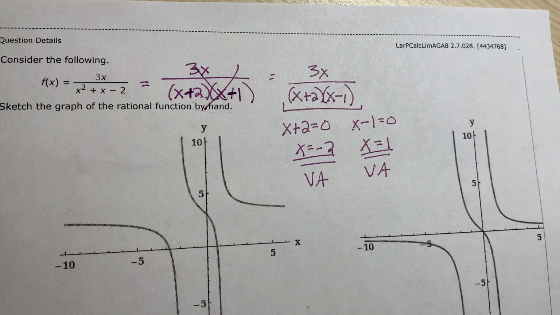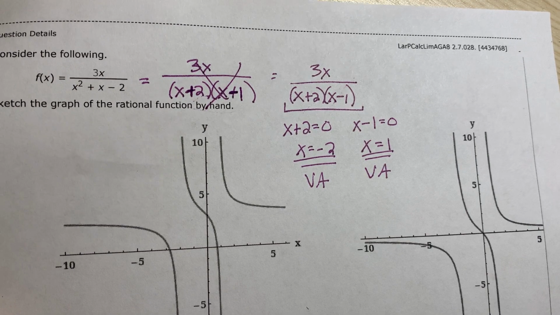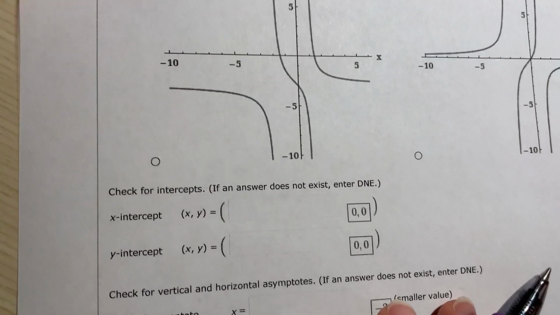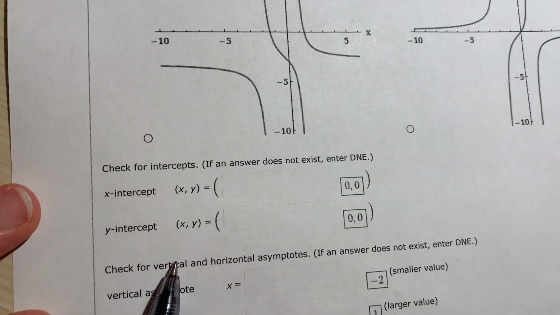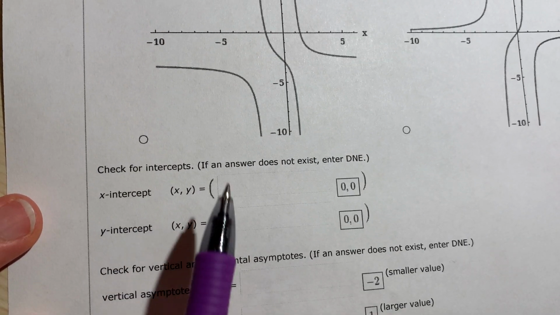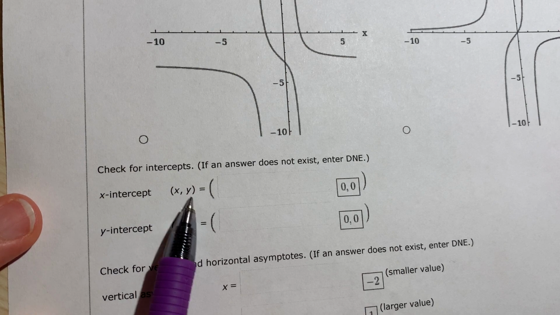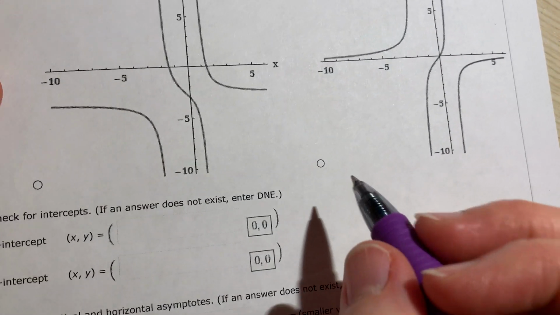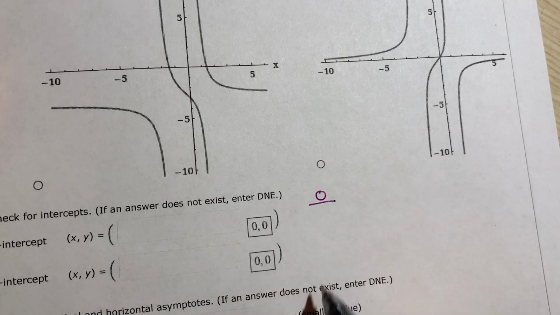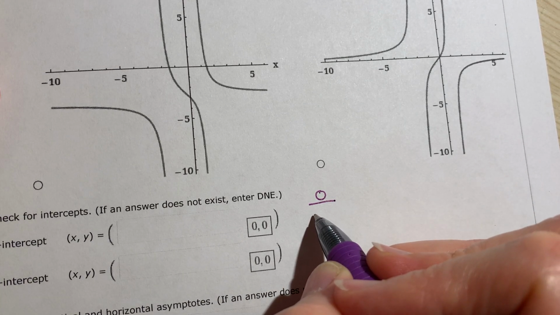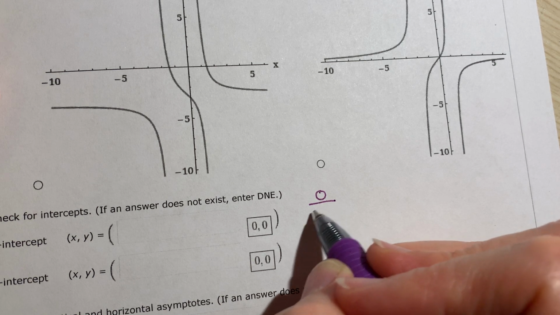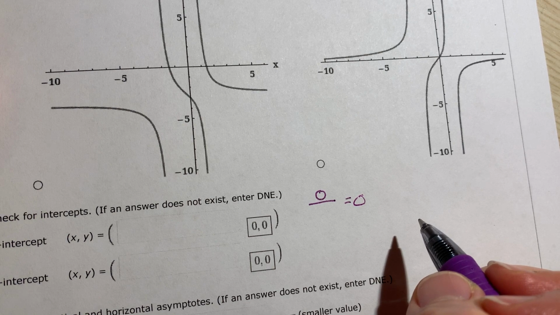So if I look at these graphs, this one looks like it could have it at 1, but this does, yeah, that looks like it could have it at negative 2 and 1. So I might need some more information before I can pick a graph. So I'm going to think about finding these things. X-intercept and y-intercept. So x-intercept means what is the x value when y is 0. So if you think about a fraction, whenever you have a 0 in the numerator of any fraction, doesn't matter what you have on the bottom, the whole fraction is going to equal 0.